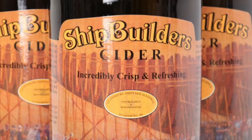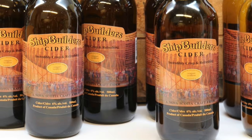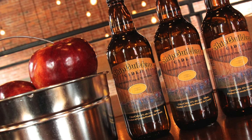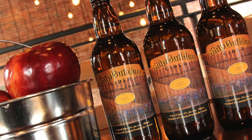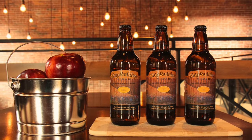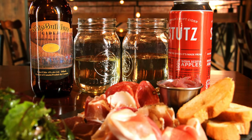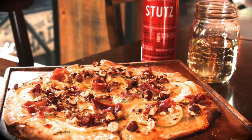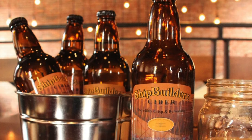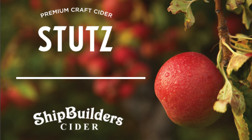Shipbuilders Cider is perfect before dinner — it's an ideal digestif or a beverage of choice to take to a party. Our 500 milliliter stubby bottle is a statement for rustic design. Shipbuilders Cider has become a mix of choice for cocktails, and some pubs have whole menus featuring Shipbuilders Cider cocktails. Both Stutz and Shipbuilders Cider pair well with barbecue, cured meats, and cheese, and both stand up well to spicy food and are a perfect complement to seafood. So whether it's a Stutz or a Shipbuilders Cider, join us in raising a glass in tribute to place and craft — Premium Nova Scotia Cider.